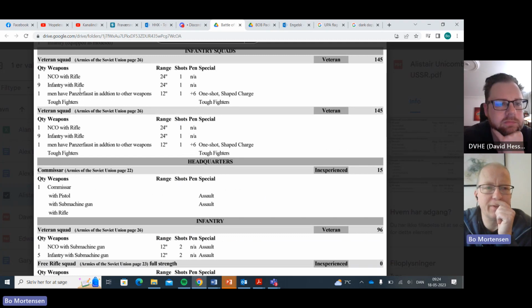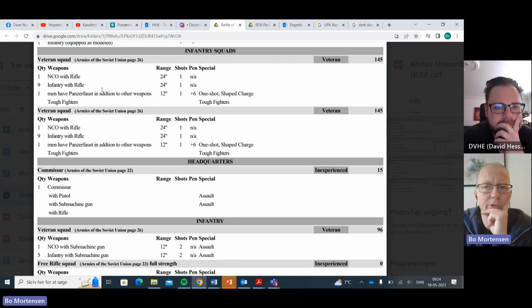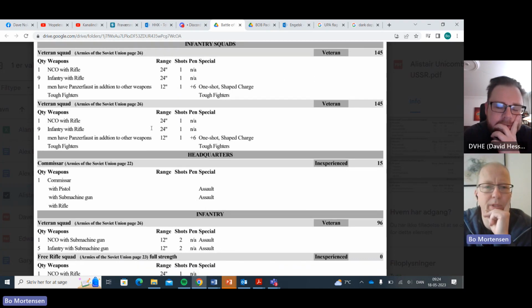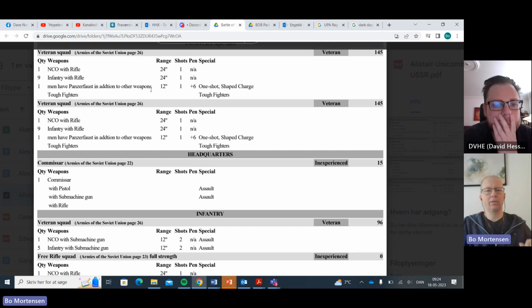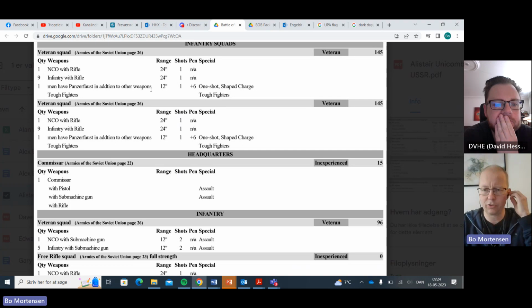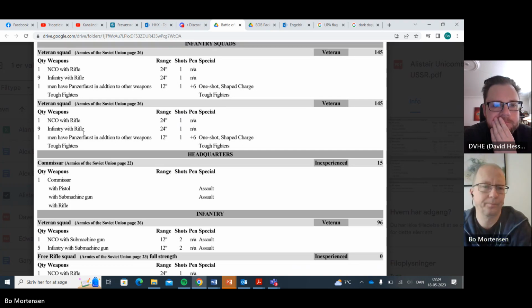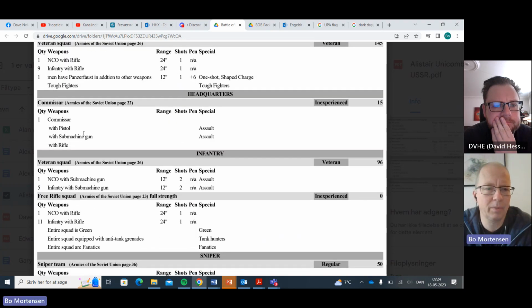Veterans with a Panzerfaust, 10-man unit, very strong unit, very expensive though, but they are good push units. They can really take a lot of punishment, and because they're tough fighters, you can push them in, and you can even assault. But they're also really good skirmishers with 10 rifles, right? Yeah. And then we have a commissar, really cheap order dice.